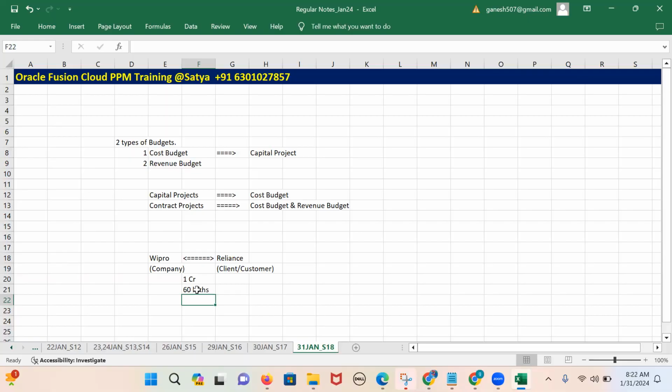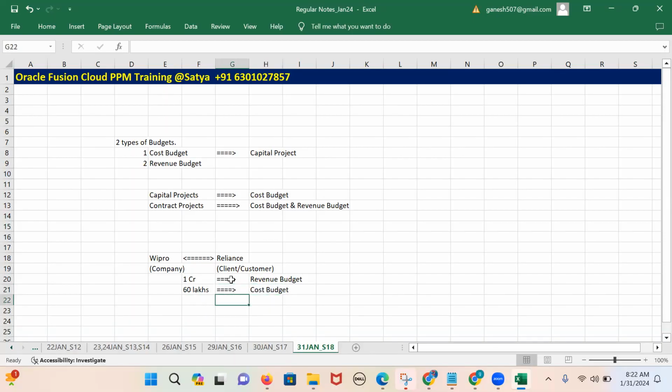During a 1 year period or 2 years period. Wipro is going to pay the salaries for these employees from these 60 lakhs only. Here, what I want to say is this 1 crore is the revenue budget, and for me, this 60 lakhs is the cost budget.